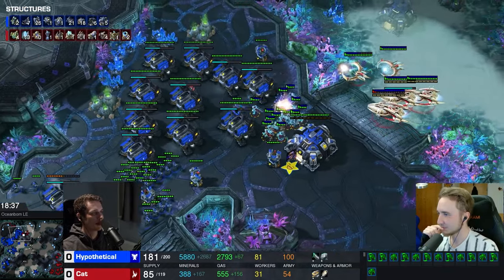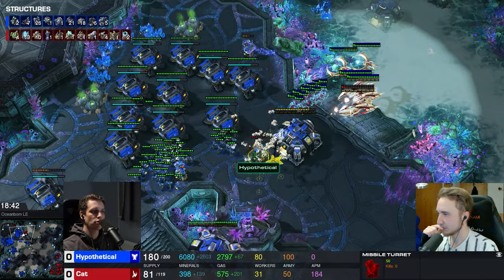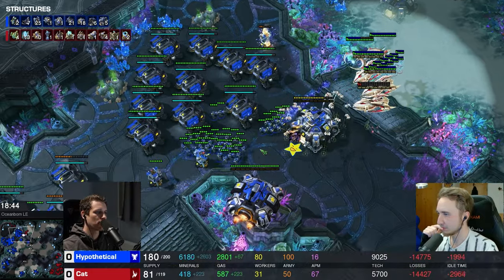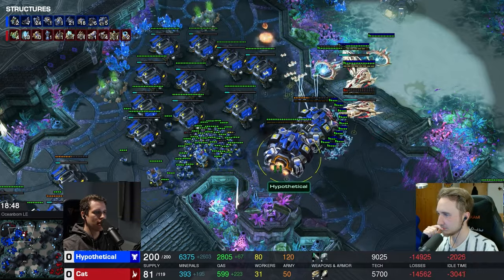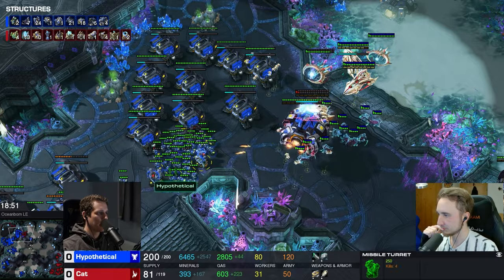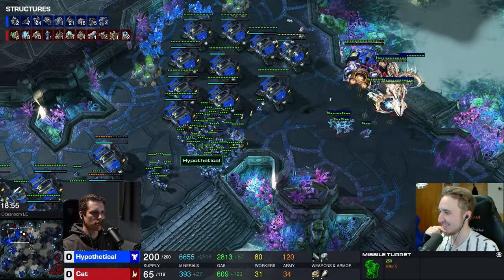And a lot of barracks without any add-ons. Turret now helping out. Don't forget, turrets have the range as well as the armor. It's actually kind of a big deal in these types of situations. Against carriers, that's really nice. DTs are going to smash this thing. Once all these turrets died and, well... actually, never mind. DTs are going to fall before that.